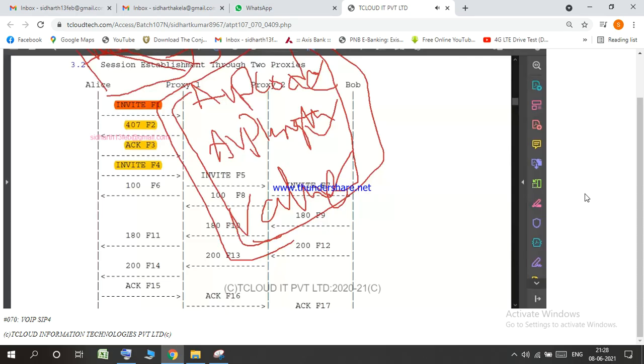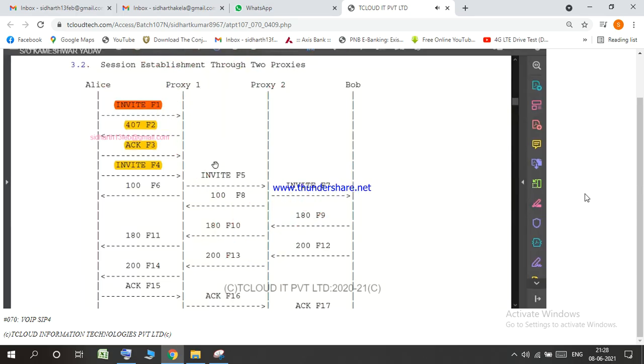But by the time we come to SIP, they have decided that there is no such logic. Everything we are going to call header fields themselves. Everything is a header field, whether mandatory or optional, doesn't matter. We are just simply calling them header fields. This is how SIP is designed.